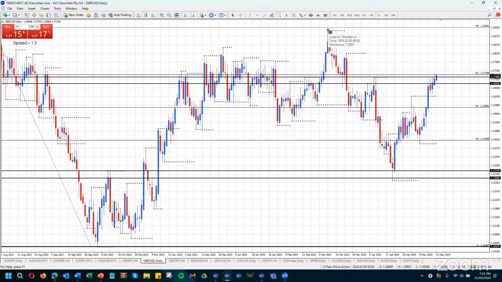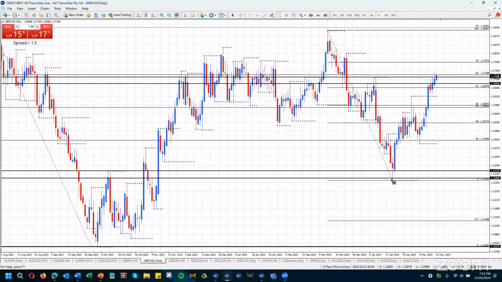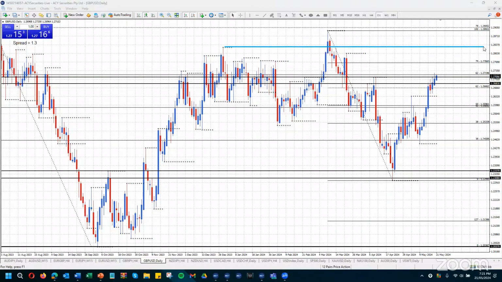Depending on the CPI data, we could come up tomorrow to test over here about the 128.30-ish level. All right, could come up to this 79% level of this range. But if we start to see more rejection in this area, we may not get up as high, but it's worth watching those levels tomorrow if the CPI data drives it up there.